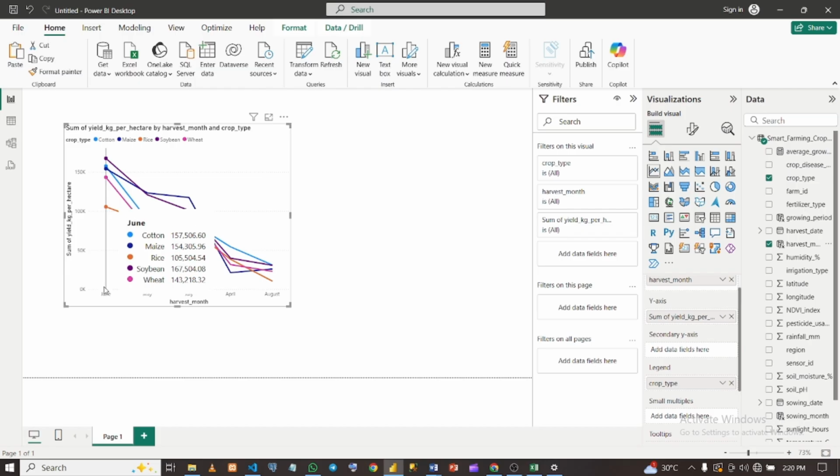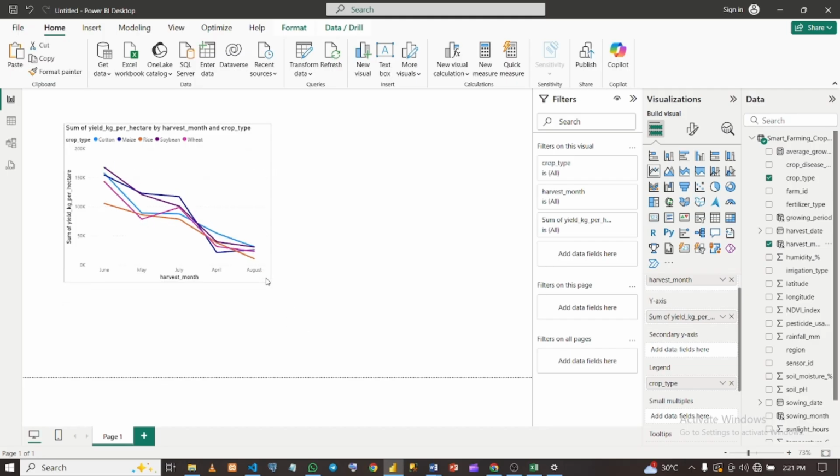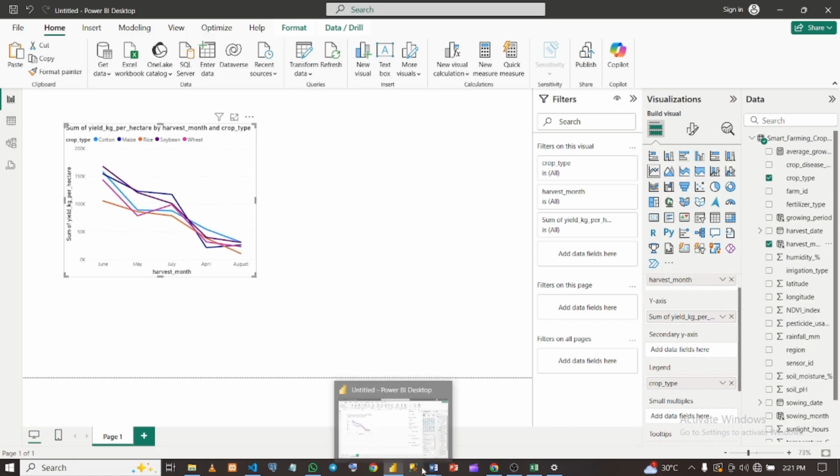So you have it in June. You can see each of our crop types and their yields per month. So this is the harvest month. You can see in May, once you hover over May, it gives you the different yields. So you can use this to bring about a story in your data, and just like that you have it. So that's that about our first question. Let's leave it as harvest month. Going to our next question.